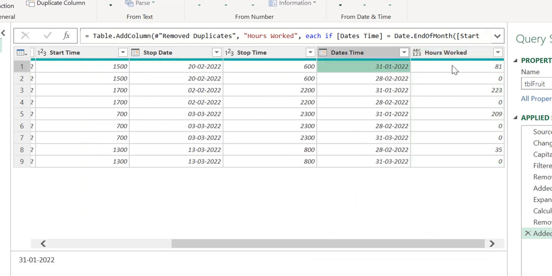So for starting months, we have got our number of hours that they worked, and now we will find out the number of hours that they worked in their last month. Right, and then we will find out the number of hours that they worked in all the months that are there in between start date and the stop date. Correct, so this is for starting date, the number of hours that they worked in starting date, again I am saying, and now we have to do the same thing for stop date as well.